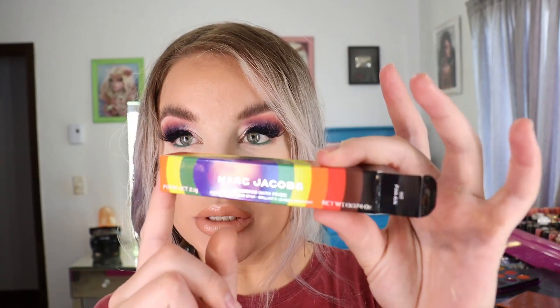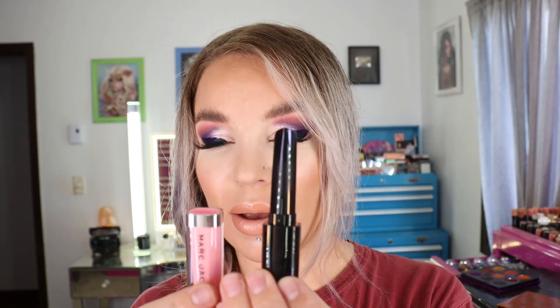Also from the Marc Jacobs sale, I purchased the Enamored with Pride Hydrating Lip Gloss Stick. I've always wanted to try these — I've swatched them a couple of times inside Sephora but never bought them. This particular shade was calling to me — a really pretty baby pink. The shade is 568 Pink Kiki. These look like lip glosses but have a bullet in them, and the mechanism is a click-up that doesn't scroll back down. It's a really glossy stick.